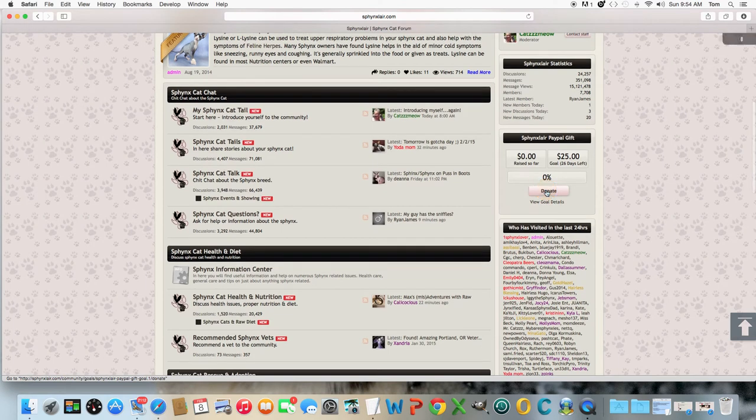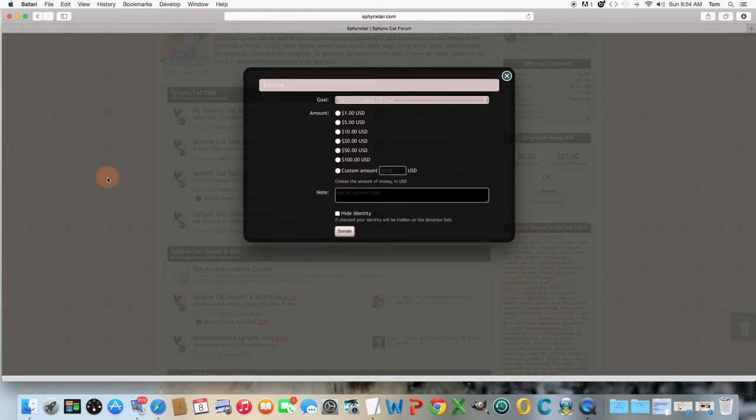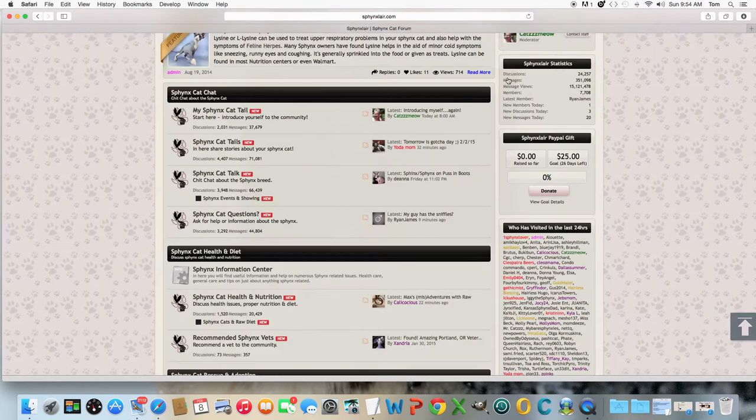Simply clicking this donation button will open up a safe, secure access to your PayPal. You choose the amount that you want to donate. We are a free site and we don't charge for it, so every bit counts. And then you would hit donate and it brings you to your PayPal page.